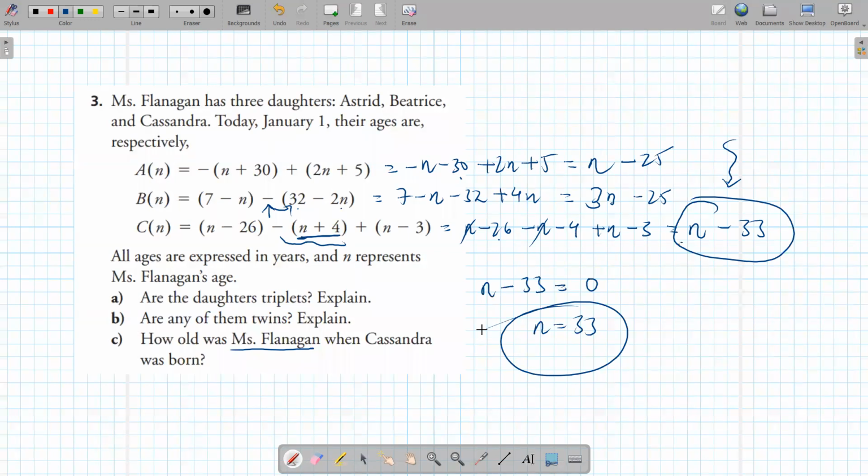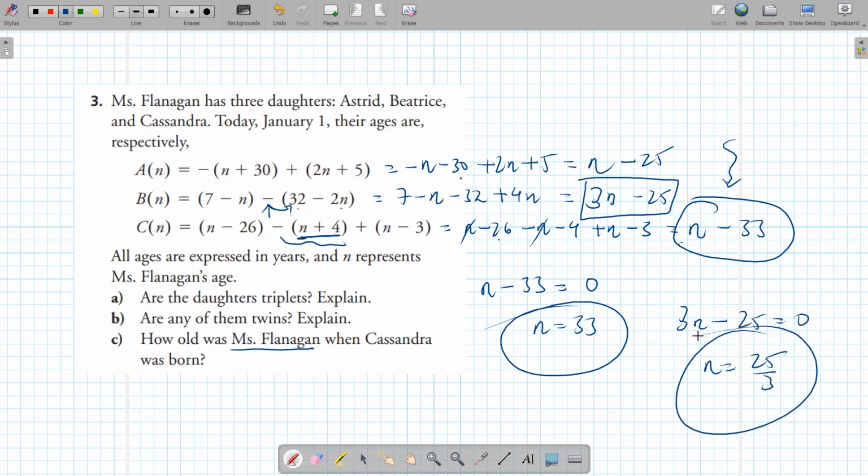This is actually kind of funny. Wait, did we do this right? We did. So what's going on with the second girl? How old was the mother when this lady was born? The first one makes sense, 25. This one is sketchy though. 25 over 3, what is that, 8.33 years? I don't think they accounted for that.